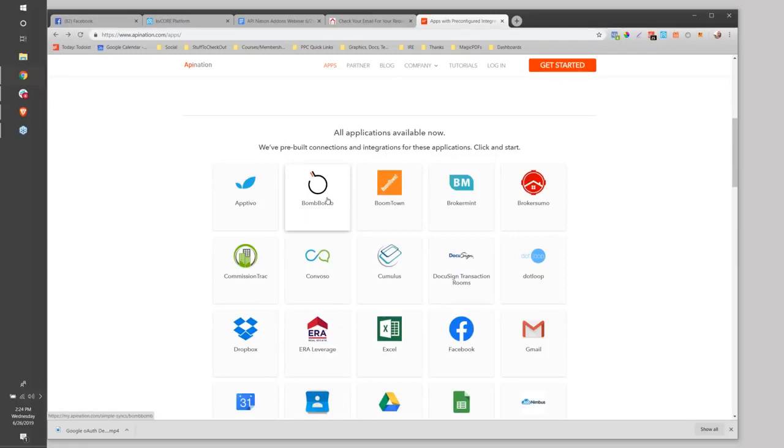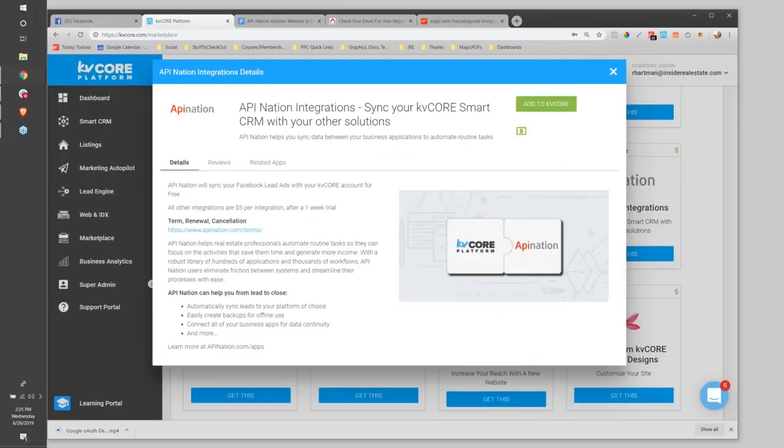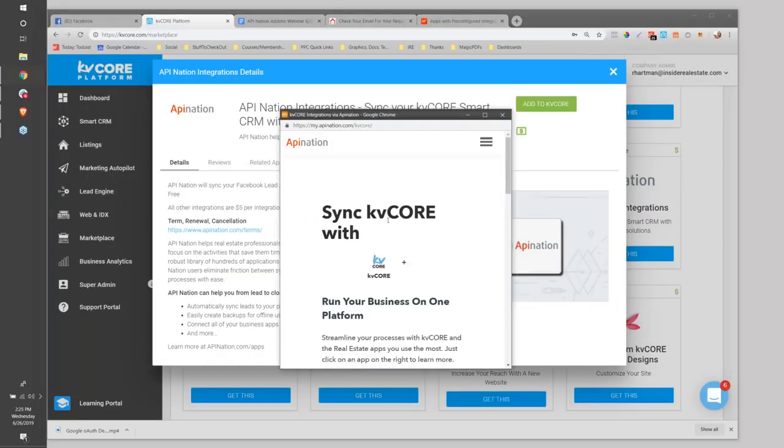Got it. So I think there's two big things here, though. To me, the Facebook lead ads and the ability to send leads out to BombBomb or Constant Contact or MailChimp probably covers 90% of what people would use this for to begin with, right? And that's probably why you guys built this first. Yeah, because what we see is the most important thing for agents and brokers is staying in touch with the people that they get in contact with. They have to continue nurturing these leads.